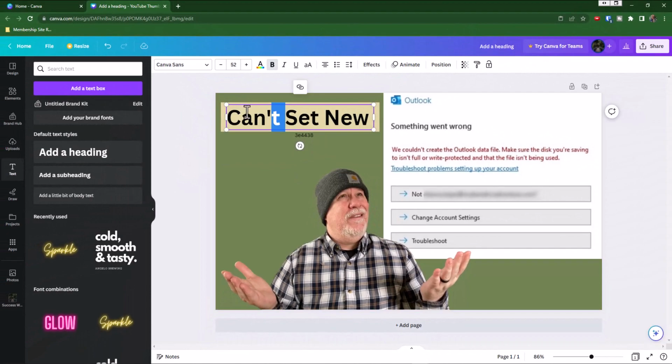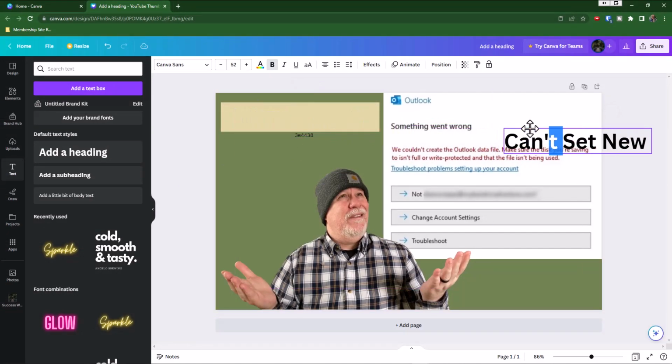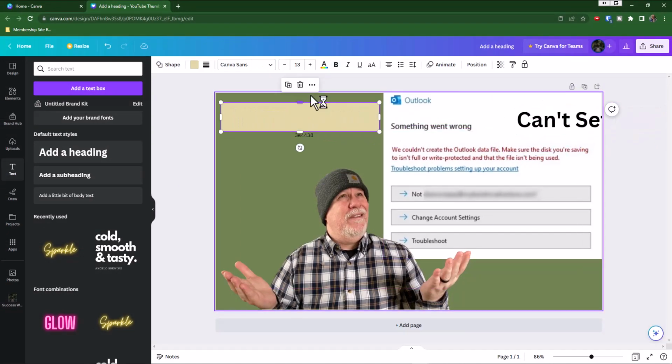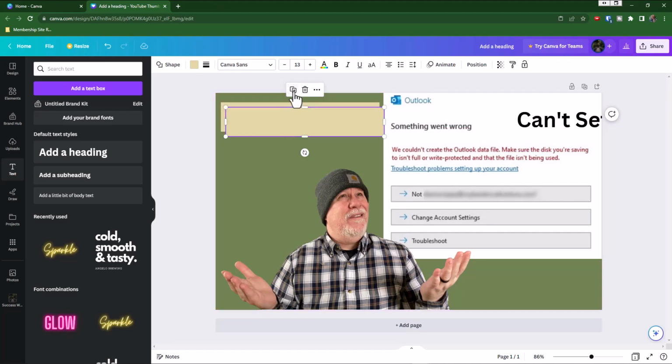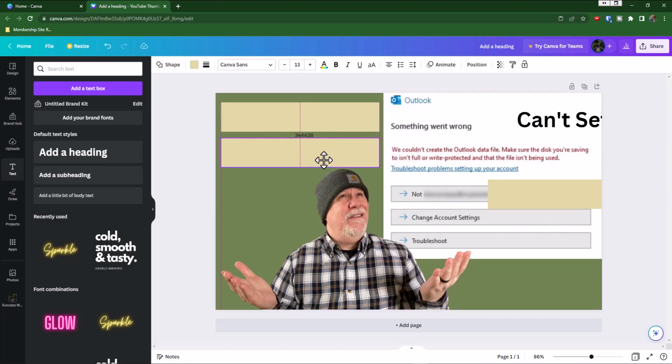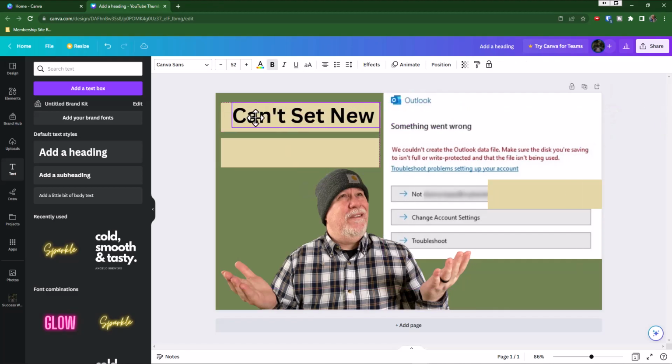Obviously, I'm going to have to do 2 of these, maybe even 3 of these. So I'm going to move this over to the side, and I'm going to do a duplicate, and maybe even another duplicate. Set that over the side, set that over the side. Now we'll go right here like that. This doesn't need to be there. So this, we're going to get this all lined up there. Everything's lined up. And then I'm going to duplicate that, put it on down here.